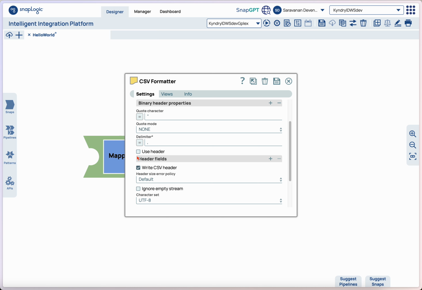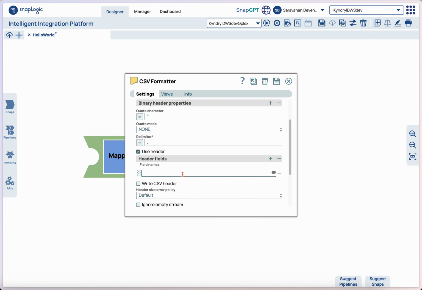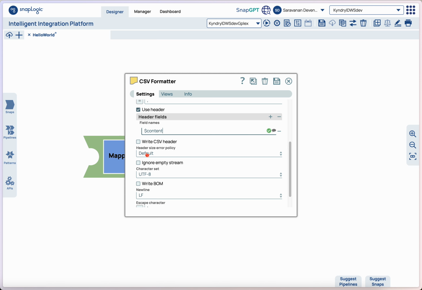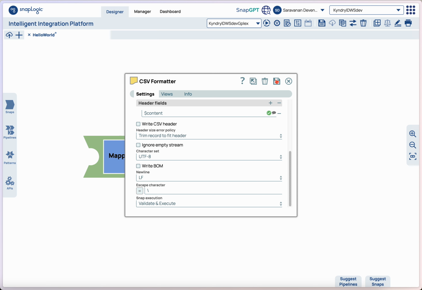So we will use this header and write this header, because I need only content, so I'm going to use content from the mapper. Only this one I need. I don't need any other stuff. So for that I need to truncate. Let's trim record to fit header, because I just need the content, nothing else, and I don't need to write the header. That's all we do here and we save.